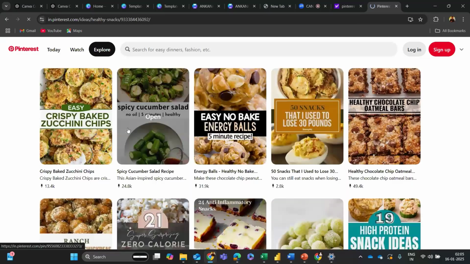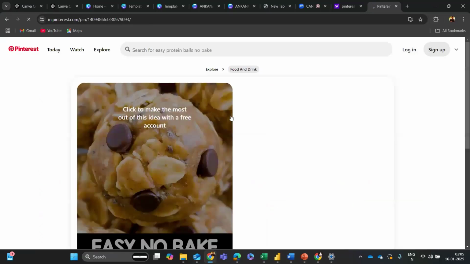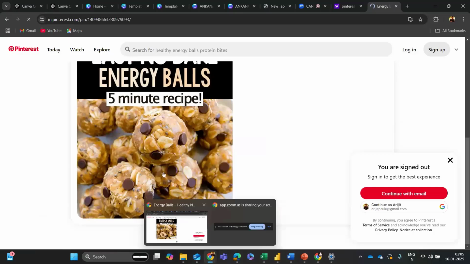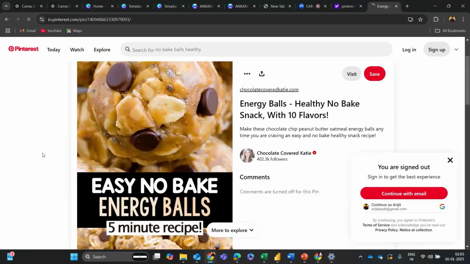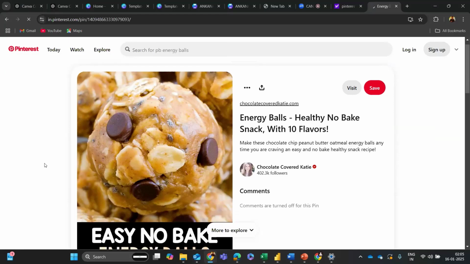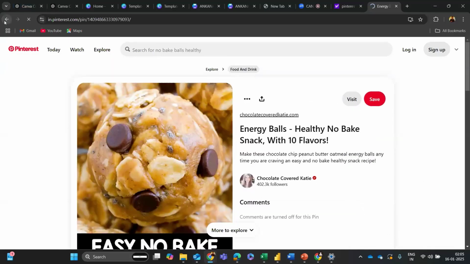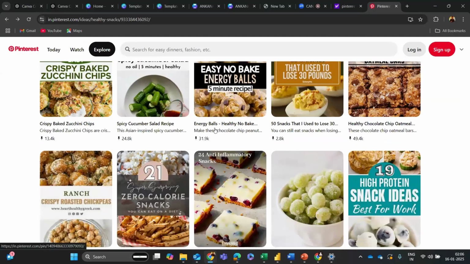I'll just type on healthy snacks, and we see that all these images are having unique ideas which we can definitely understand and incorporate into our social media graphics, right? So now the constant theme is mostly in the realms of imagery, and the more closer the image looks, the more the product looks appealing, right? So that is what we can understand in the most amazing of fashion.